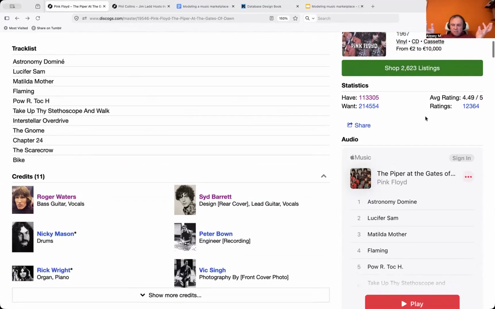But we already have this data. It's like when this page renders, it's going to be calculated from the data that we already have. That the user left a rating, the user added to want list and to collection.